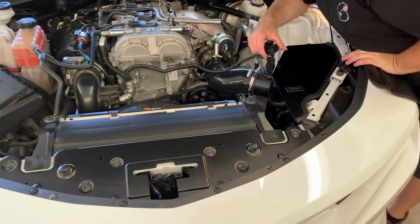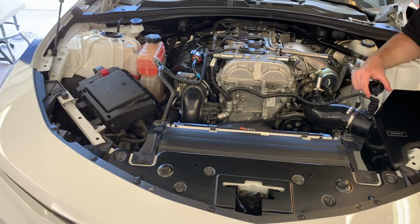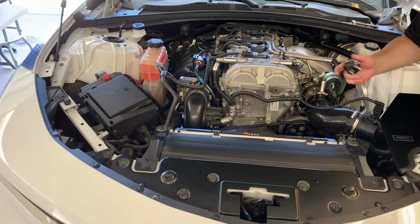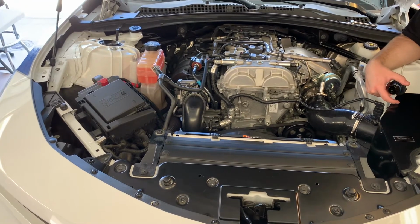So far, that's the only part we're not thrilled with: it looks like you're not supposed to use your engine cover again. And it's not a pretty engine. But, well, we'll see. Maybe we'll make something, maybe we'll like it, I don't know.